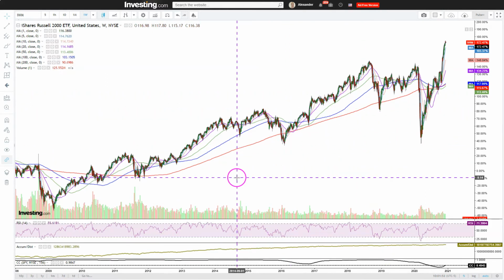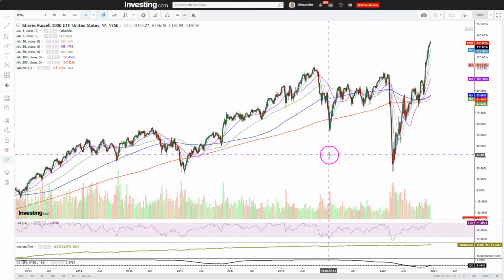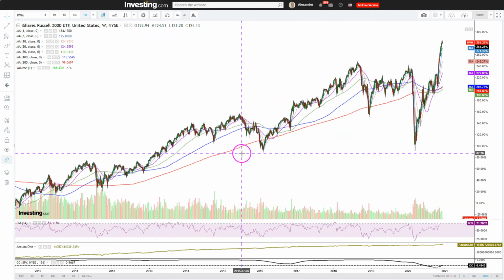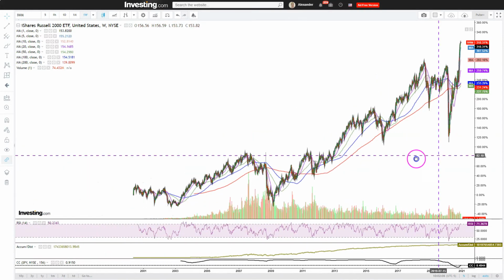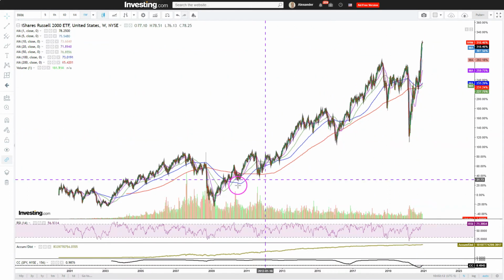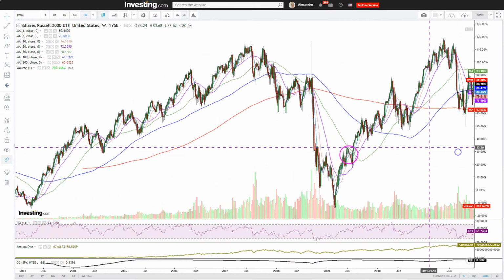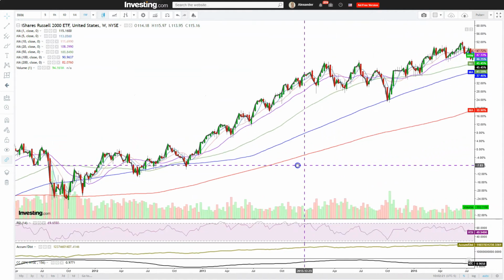So we know, based on all the history we have here for the small caps, that they can move up very big, but they also have a strong tendency to go down big. When we look at all of this history, this rally here is quite sharp. In the past, it's been more modest. And that also is apparent if we zoom in. So this isn't simply just a distortion. So here we zoom in.